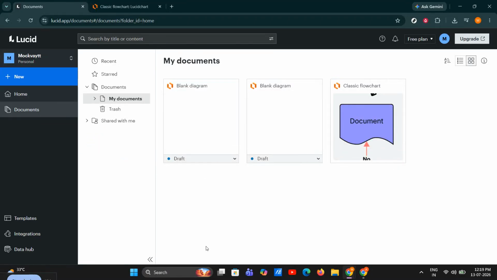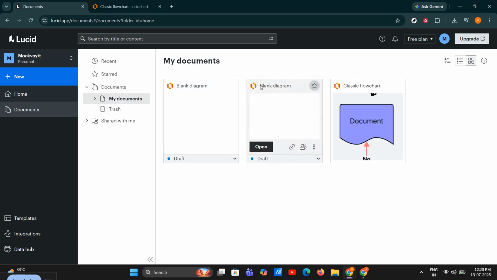First, sign in to your Lucidchart account. Once you're inside, go to the Documents page. This is where you'll find all of the files stored in your account, including diagrams you may have created a long time ago and no longer need. A lot of users don't realize how much space old files can take up over time, especially if they've been saving duplicate versions or rough drafts of the same project.